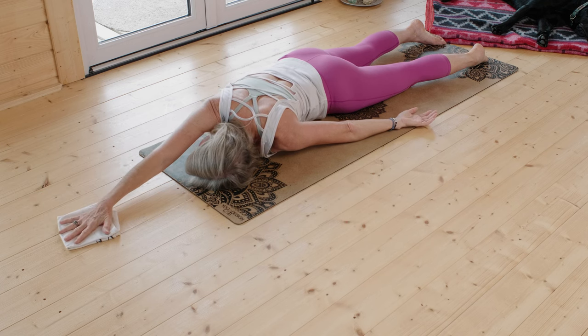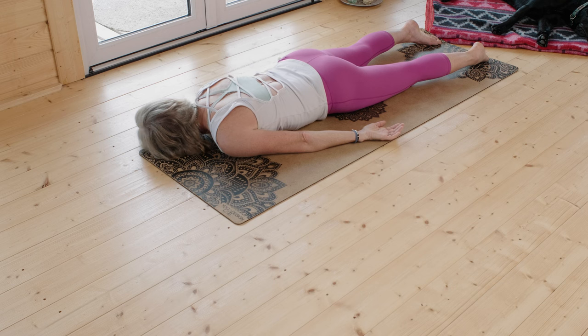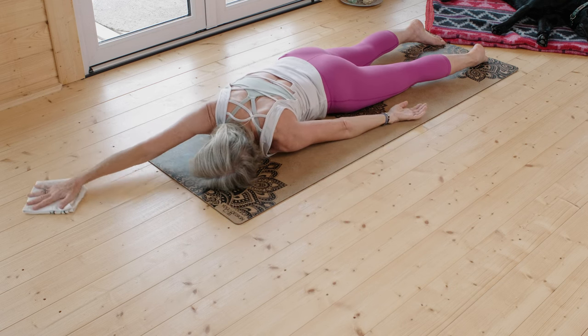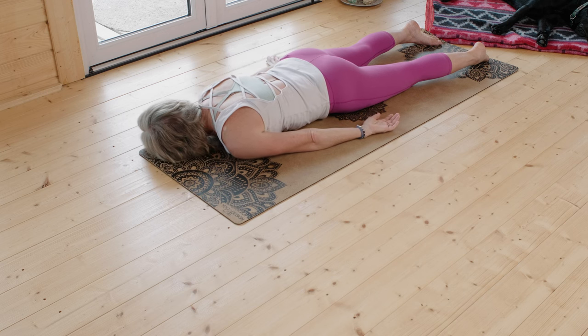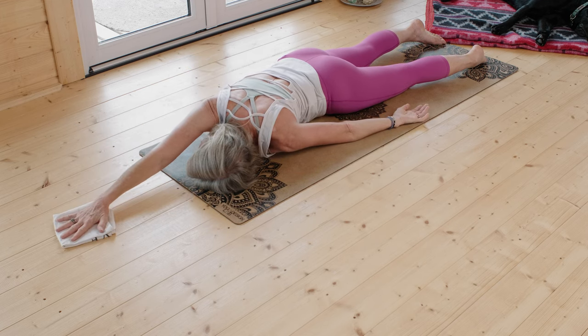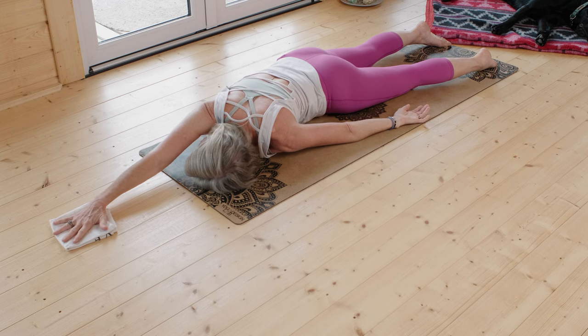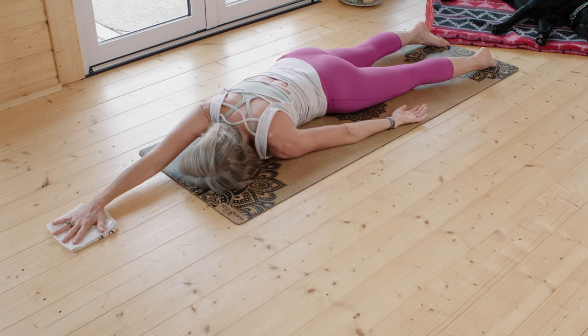Let your waist and your side body, your ribs, respond as you reach. Keeping the left arm relaxed. You can even squeeze on the end of the exhale — draw your right armpit towards your right hip. Squeeze out that last little bit of breath. Inhale and reach. It might feel good to stop there in that little side bend for a moment, with just enough engagement from the fingertips all the way through the hip perhaps. Continue to breathe into your right side. The muscles are squeezing the bones — they're hugging in, engaged, but also long. Then slowly release it a little at a time.